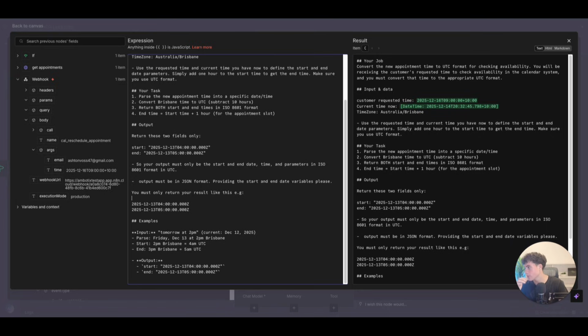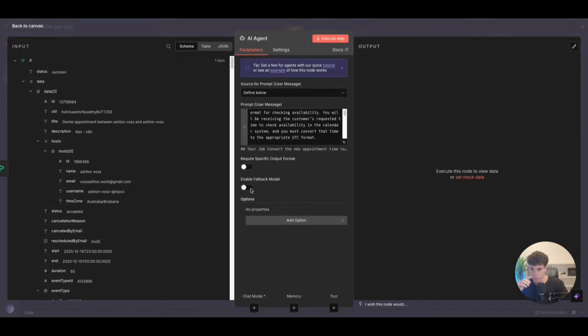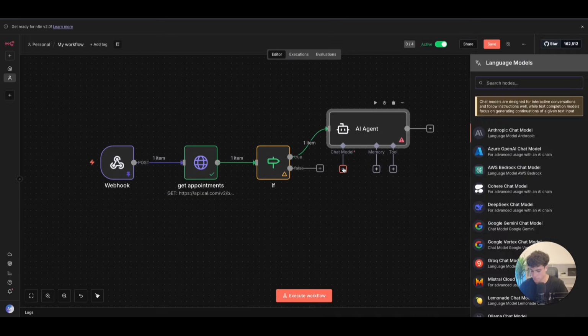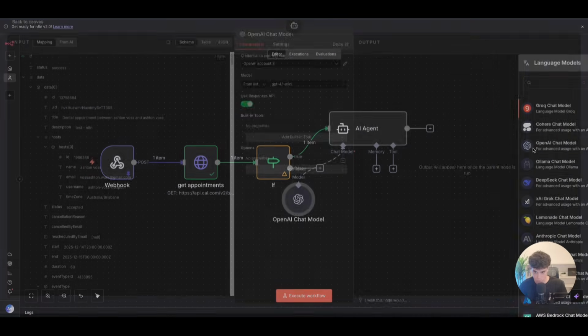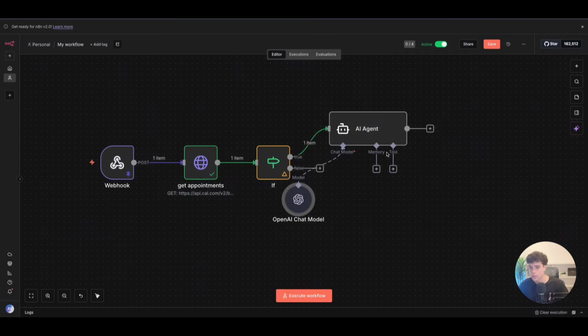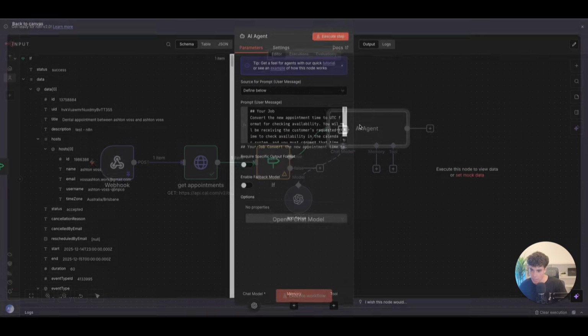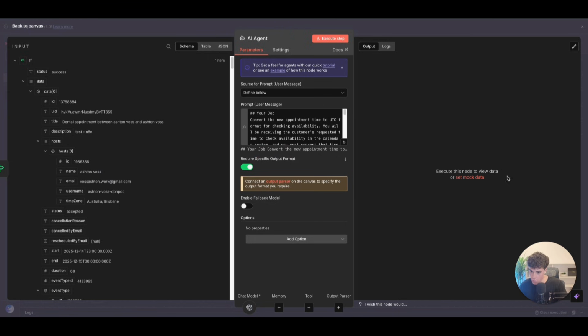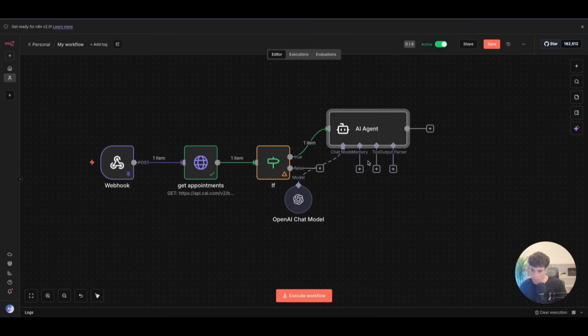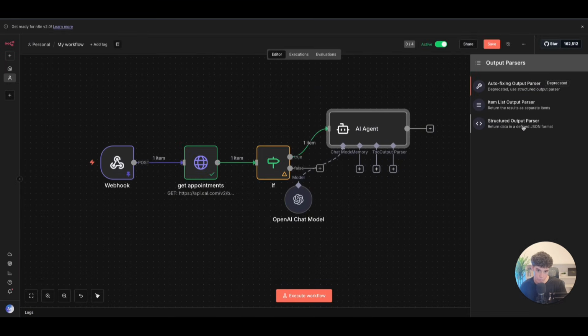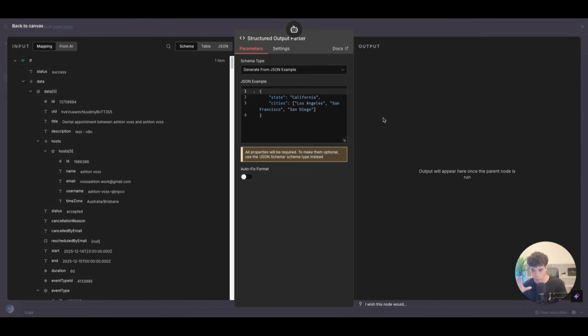Okay. So now that we have that, we have to add in our chat model. Awesome, chat model. And then we also need to add in our requested structured JSON output. So in our agent, make sure to do require specific format. And then once we have that output parser, we'll do structured output parser.